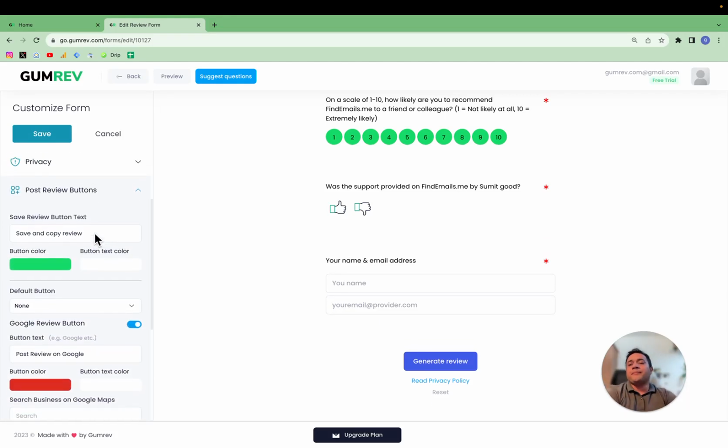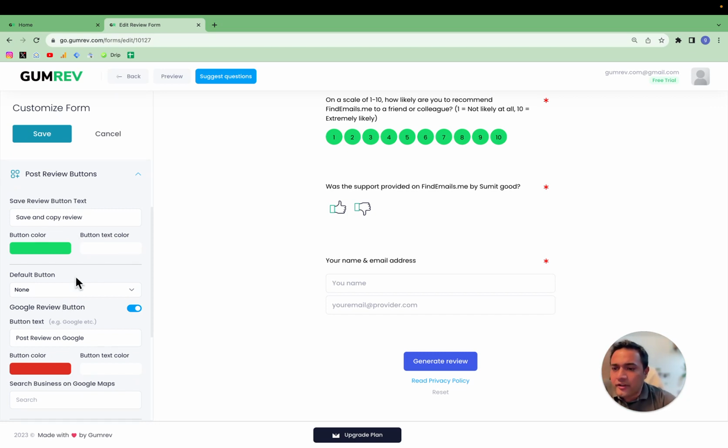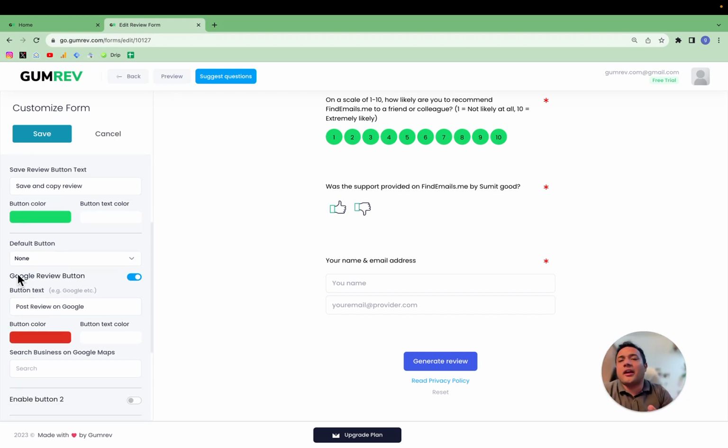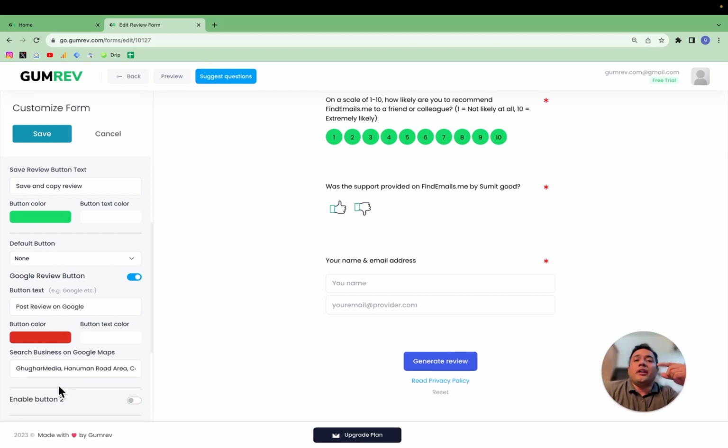Now this is interesting. Next coming up is where you want to post these reviews on. So you have multiple options. First option is Google review. Since we are a software company, we do not have any Google My Business account on the maps. But if you have that, let's say one of my agency accounts is having it, if I search Google, you can find it here. So what it will do, it will generate the review. When you click post and save, it will auto redirect you to your Google Maps, and you can simply paste the review and move ahead.